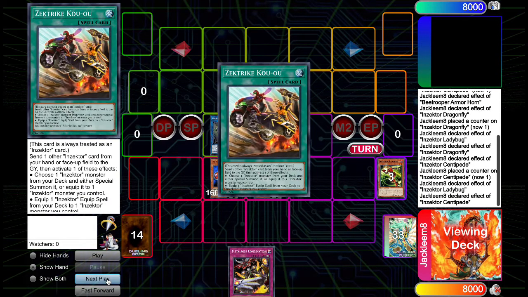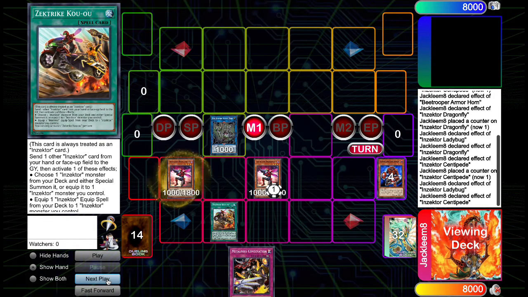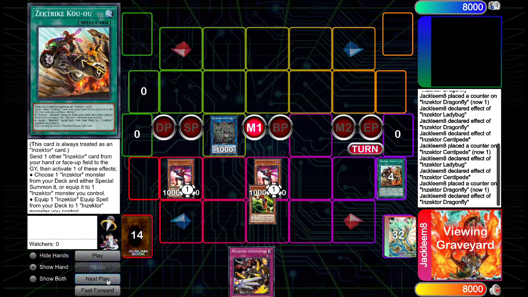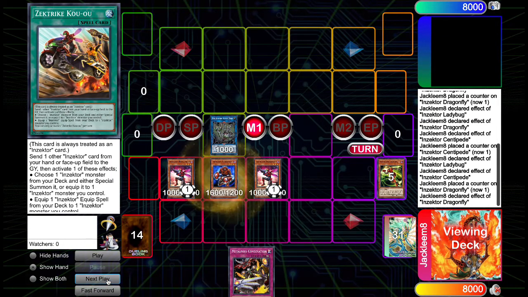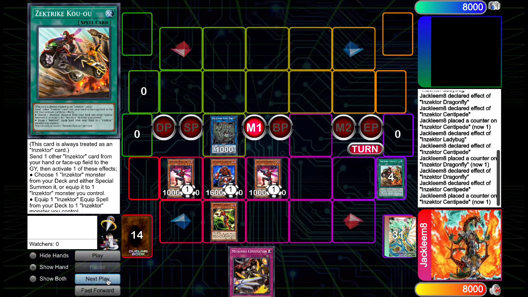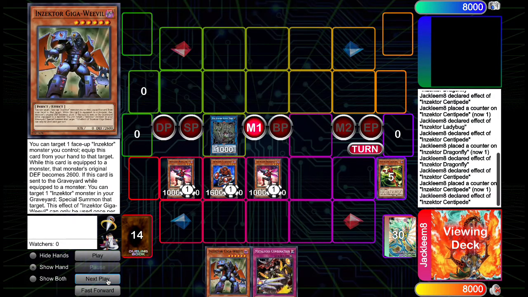In this case, we are going to go for Zektrite Kawu, and we're going to use that card to send the Centipede and summon the third Dragonfly from the deck. Dragonfly can then equip the Ladybug again, remove itself, summon the third Centipede, which will then use its effect and increase its level, remove it, and it's going to get a search for a Giga Weevil.